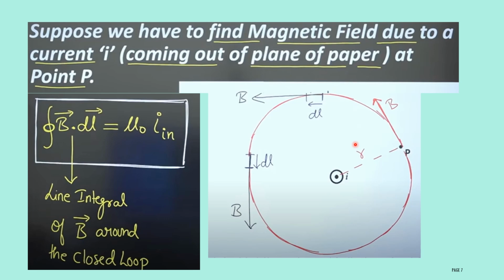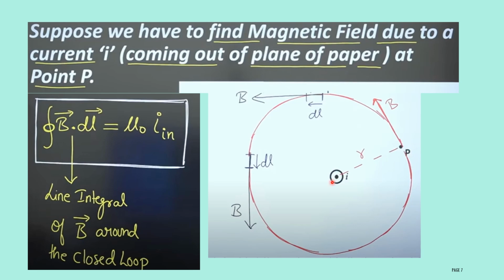Here you know, according to Biot-Savart law, if you want to calculate the magnetic field at a particular point P, then you have to consider a small length of the conducting wire, because if you consider the full length of the conducting wire, then you are not able to find out the magnetic field at a particular point. The small length we will consider as dl. Here also, anywhere on the circle you can consider the length of the conducting wire to calculate the magnetic field at a particular point P.